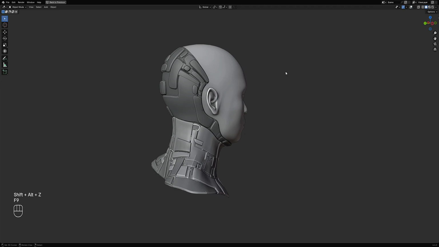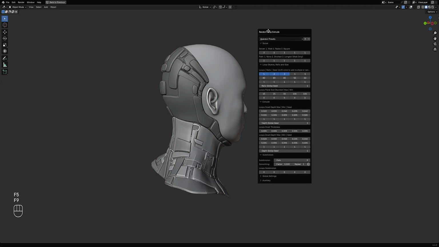This Random Loop Extrude is kind of confusing at the start, but it's like Random Panels, but on steroids, and you can repeat the same operation like 5 times in a single operator. That's why you can see the numbers here, and we have the solvers here and the path, which only works for solver number one, which is walk.